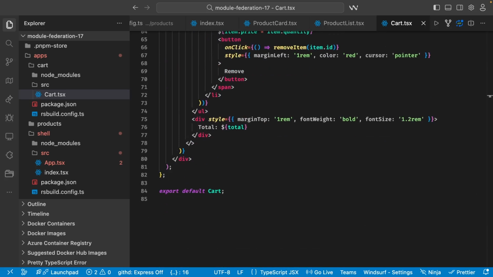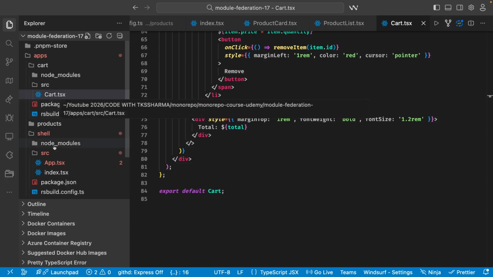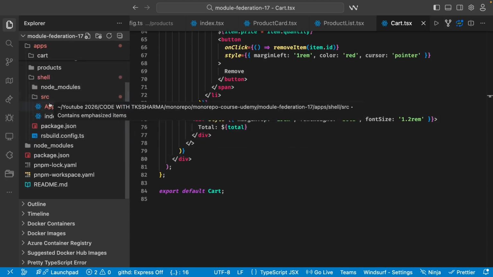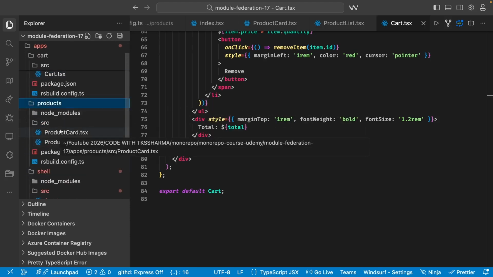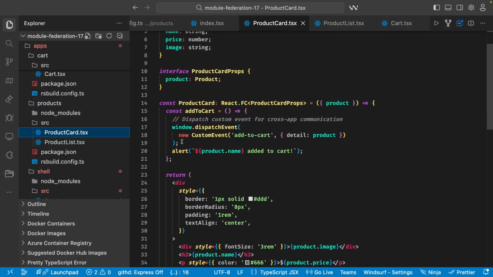I mean, product card dot, let me see if we are doing any product card. So here we are actually listening to the add to cart and remove from cart. I mean, these are the two different components we are going to render on the tabs. So how they will communicate? So we are actually using just a Windows JavaScript library window.dispatchEvent, add to cart and remove from cart, and we are just passing the object. So this is how the cross communication is happening.